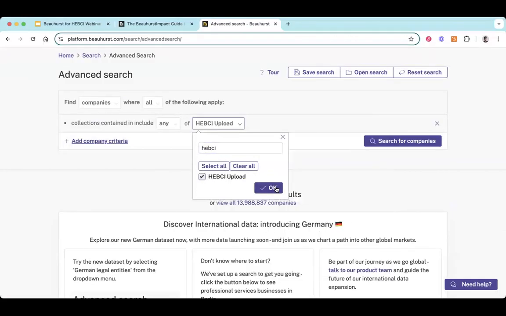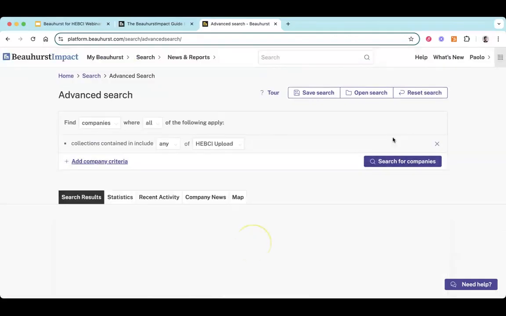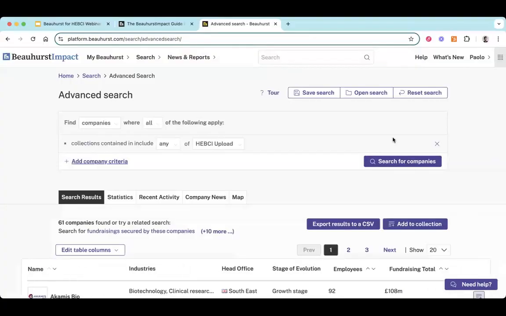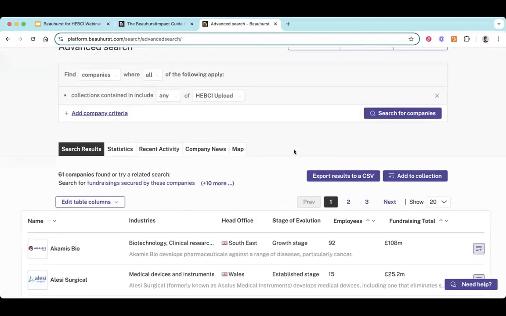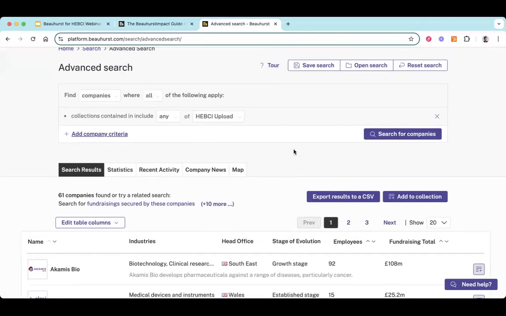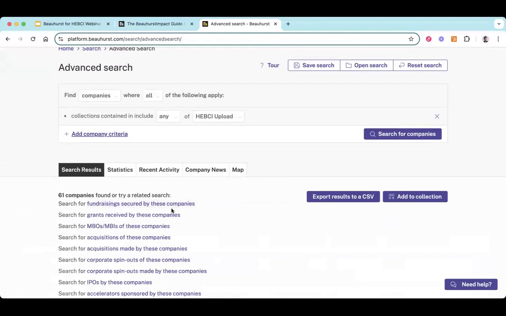We can see that by clicking on this, we can load the 61 companies from the collection into the advanced search. Here we can see pretty much the same breakdown of companies from before. So why do this at all? Well, it's because in the advanced search, we now have access to these blue links beneath the number of search results.